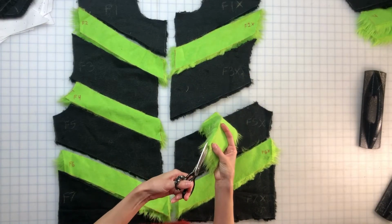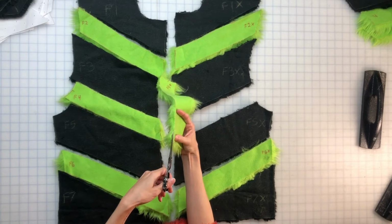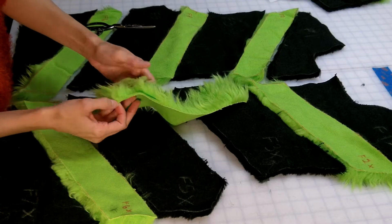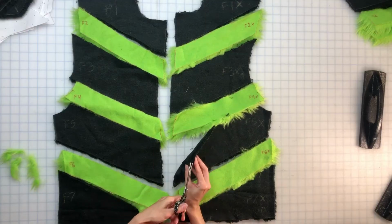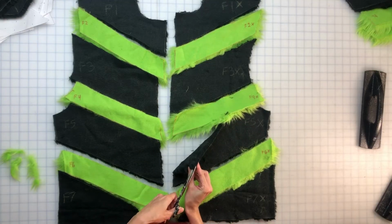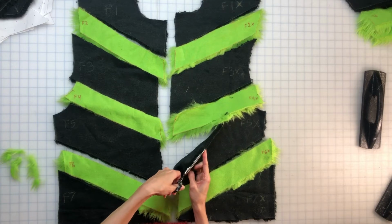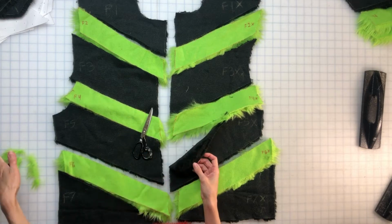I'm going to trim away the pile from the seam allowance for each of the fur pieces. Using a pointed scissor, dig the blade into the fur and carefully cut the pile away, leaving the backing fabric and just a short stubble of fur. I only cut in about 1/4 inch to 3/8. I try not to cut the entire 1/2 inch seam allowance away because I don't want to have any bald spots at the seams. You might be thinking, wow, that sounds like a big pain. Yeah, it is.